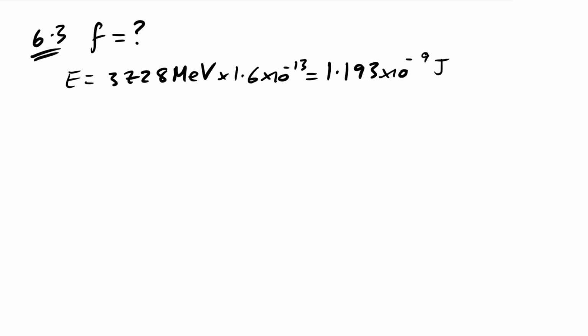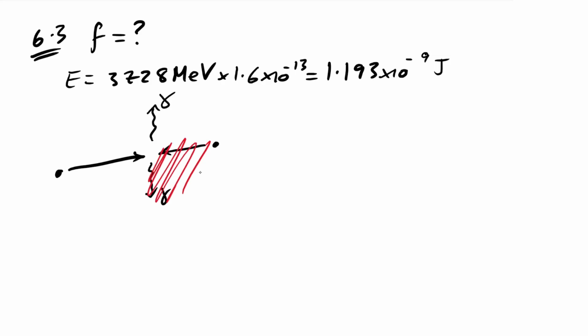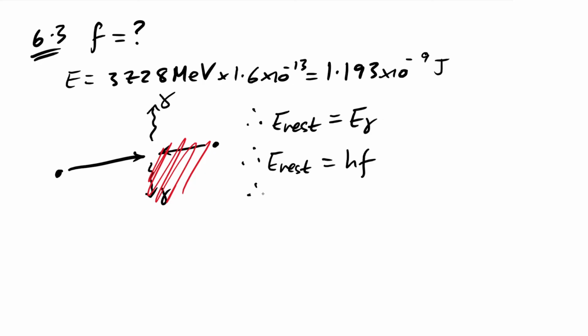Okay, when it comes to annihilation and pair production, I always like to draw a diagram. Here's my 2 particles going in, and then my 2 photons coming out. We know the energy of those particles going in equals the energy of those photons coming out. So actually, I can just divide the whole thing in half. I can say the energy of 1 helium nucleus going in is equal to the energy of 1 photon coming out. So I can say that the rest energy is equal to the energy of the photon. So therefore, that's equal to hf.